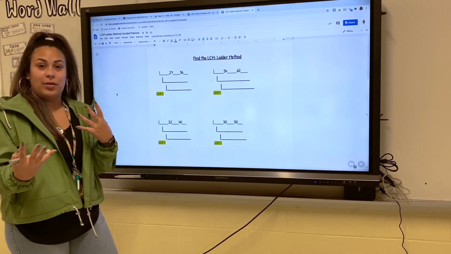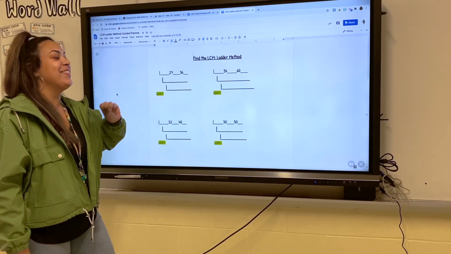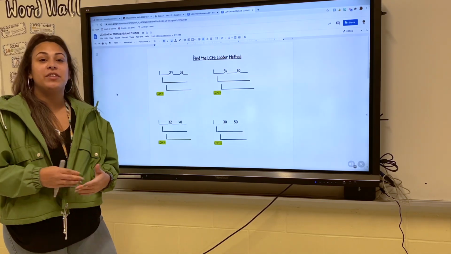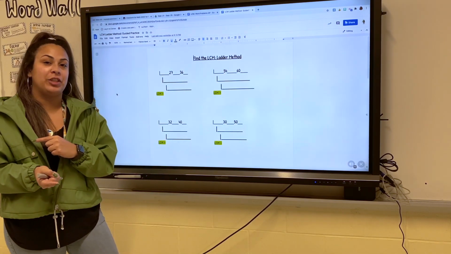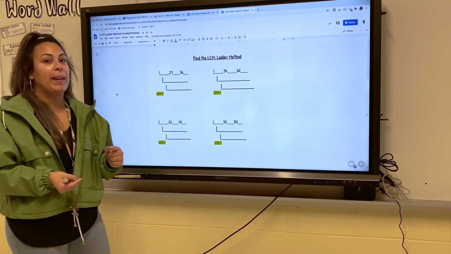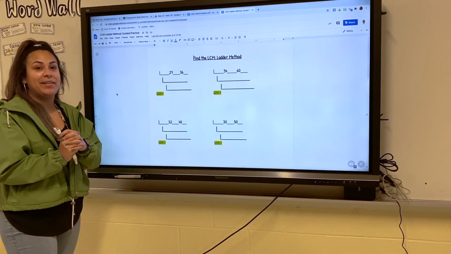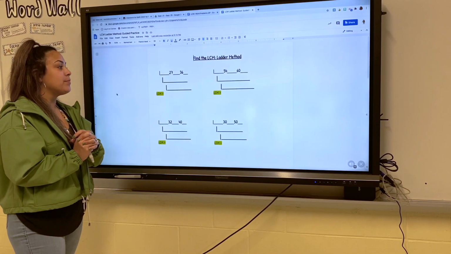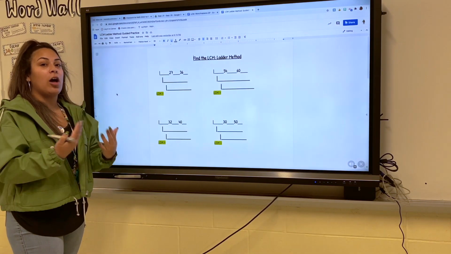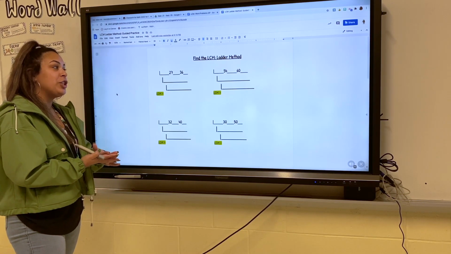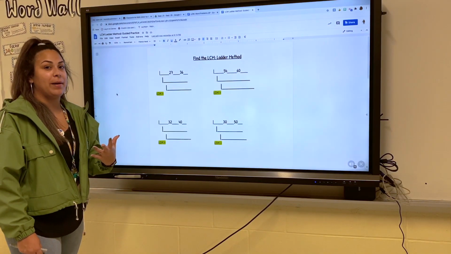So this one, you're going to work this out just as if you're finding the GCF, but what we do after we factor it out is going to be different. So let's get started. This first one is 27 and 36. Now, remember, one of the tricks was if it's even, we can automatically divide by 2. Unfortunately, both of the numbers are not even, so I can't divide by 2.